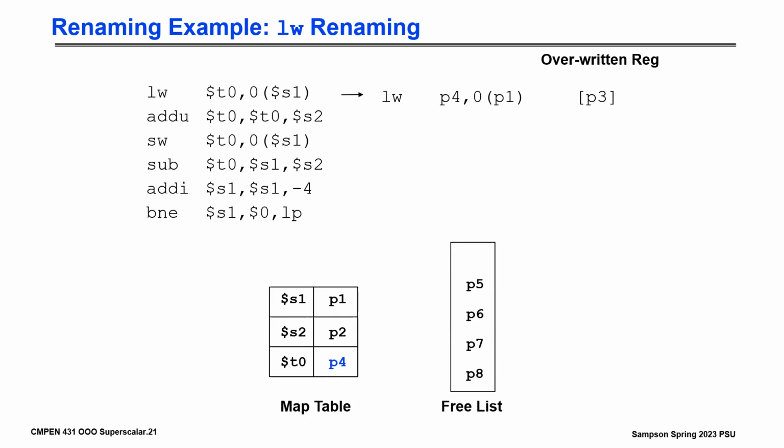This is the structure we have. So this is another field. This is the instruction itself renamed. This is a piece of data that is going to flow with that instruction all the way through the pipe. This is what I'm reading. This is what I'm writing. This is the old value of what I'm writing to.